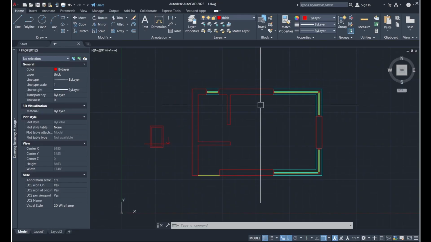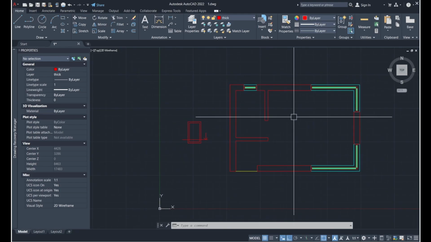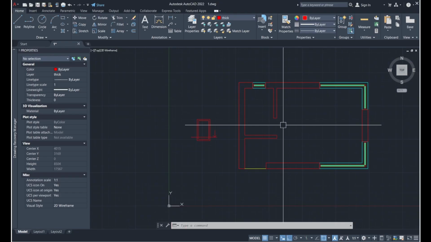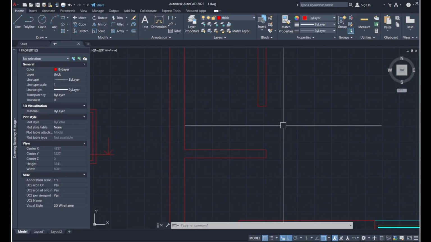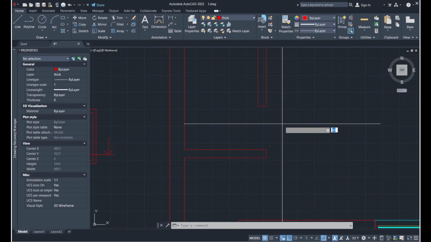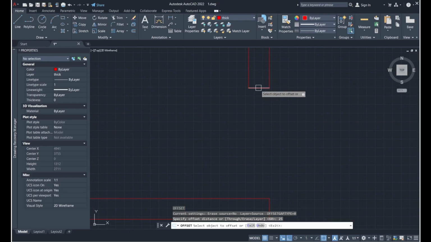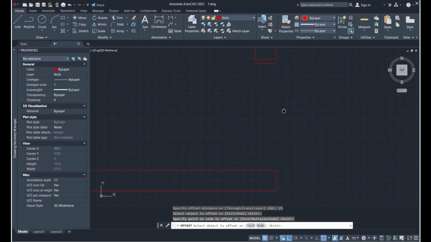Now let's go ahead and draw some doors in our drawing. So I'm going to show you one way of drawing a door. There are many. So you should do what fits your work best. So first I'm going to offset by 25 mm the edges of the door. This could be anything depending on how you imagine your door to be. Like that.